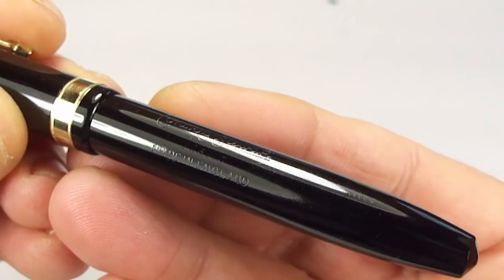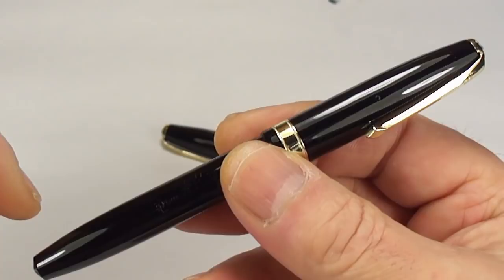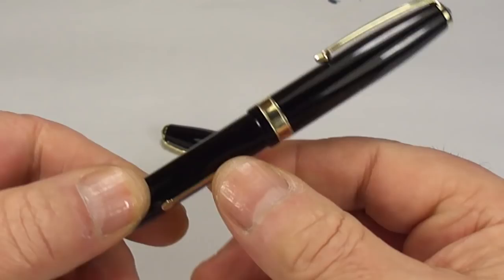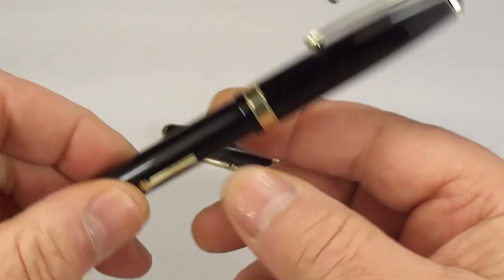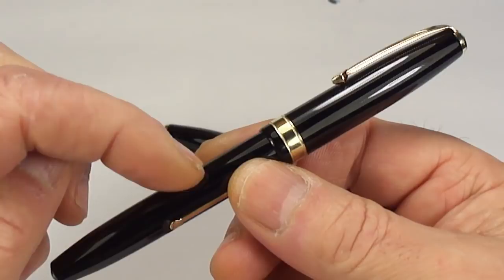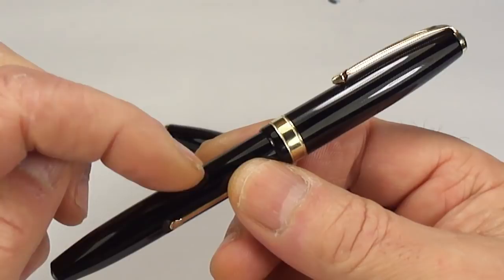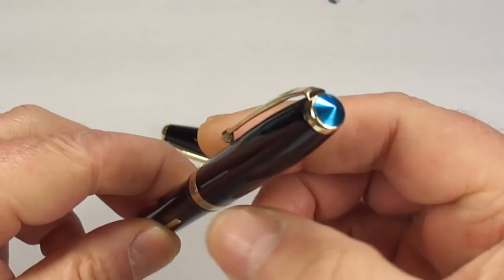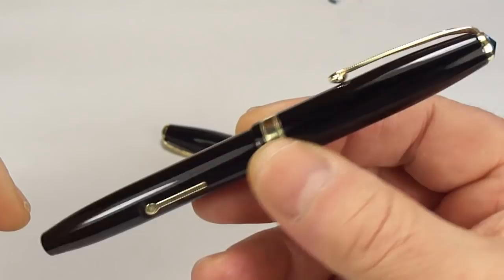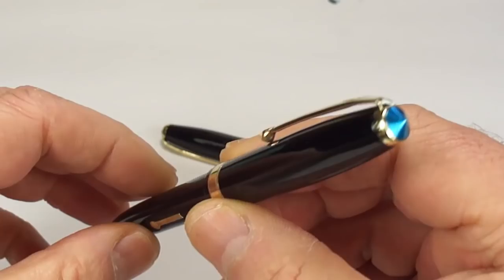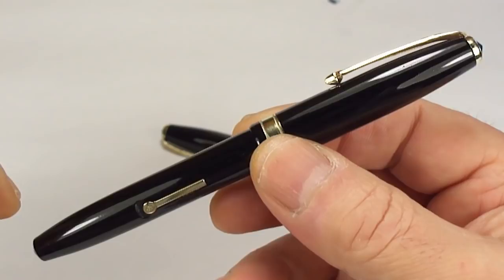Now, although it doesn't have the model number, I do believe this pen is actually the Conway Stewart number 76. It comes in this black color, in the italic and also in the number 76, it comes in this gorgeous classic black and this applies to the shorthand pen as well. They both come in the classic black and they both come in the red, green and blue herringbone pattern. Now, first of all, I believe these are very scarce. I don't know whether they're actually rare, but you don't see a lot of them about.